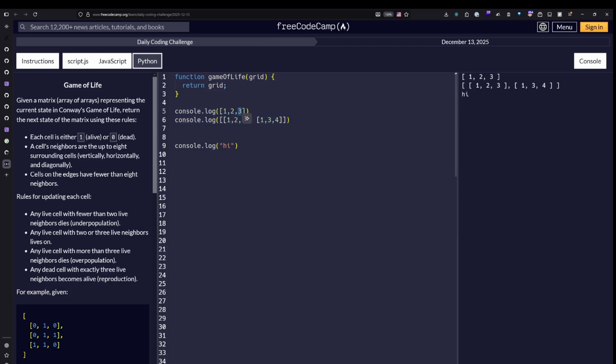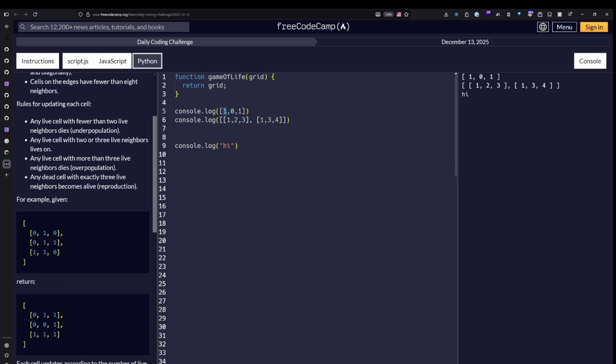So in this case, for 2, the neighbors would be 3 and 1. And of course, in the actual version, we would have only 0s and 1s. And then the other rule here mentioned cells on the edge have fewer than 8 neighbors, which just means if I take this leftmost cell, which is 1, it only has one neighbor, which is the one to the right, because outside of this edge is not a neighbor at all. And then there's lots of different rules, which we will forego for now.